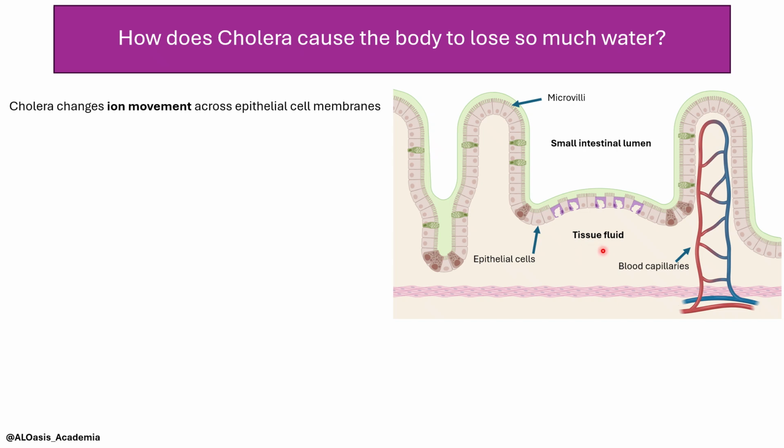So from now on, through the video, when I say intestinal lumen, I mean this area, which is the area where the food and water you eat will go through. If I say intracellular space, I mean inside the cell. And if I say tissue fluid, it means this space that is behind the cell. Within that space, you can find blood capillaries, which will be moving very close to the cell.